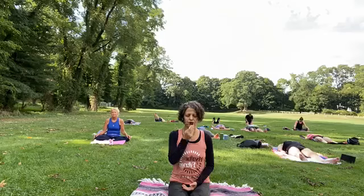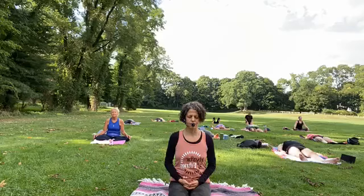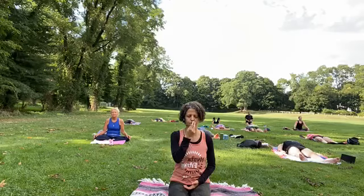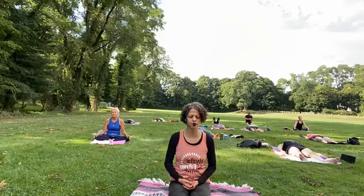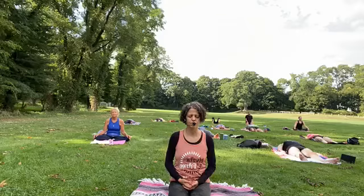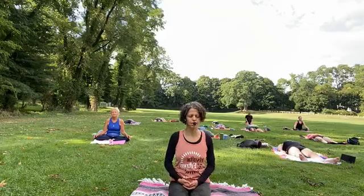When you feel that the belly is softened and that the chest area has begun to soften, invite your attention further back down to the ground and let the sensation of earth itself be your anchor. Notice how the breath now is becoming more and more elongated. Each in-breath, there's the potential to expand the breath, maybe even to the count of six. And as the breath descends back down and releases out of the body to the count of six, there's the opportunity to release all of the tension back down to the ground.